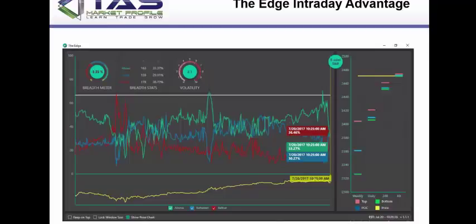Introducing the Edge. This is a standalone piece of software, and you're going to look at it and say, well, wow, where are all the buttons and where are all the menus and that type of thing. And Steve's going to talk about some of the user response and some of the broker response to this particular product. Again, we've created a lot of pieces of software, but Steve, go ahead.